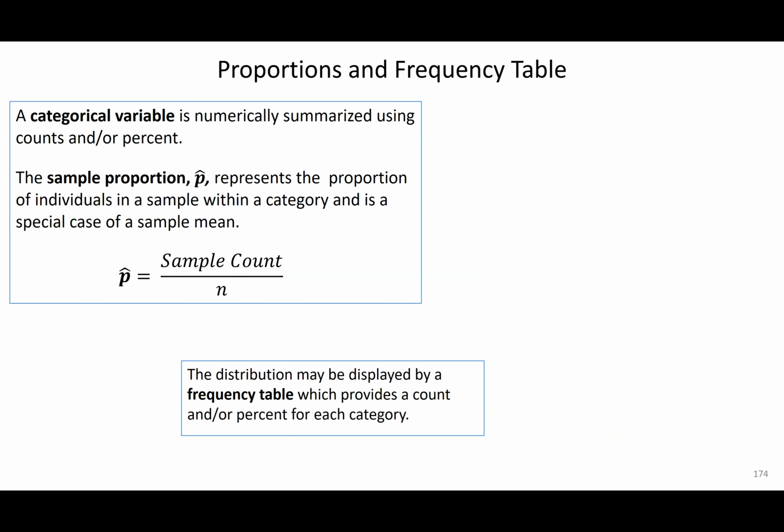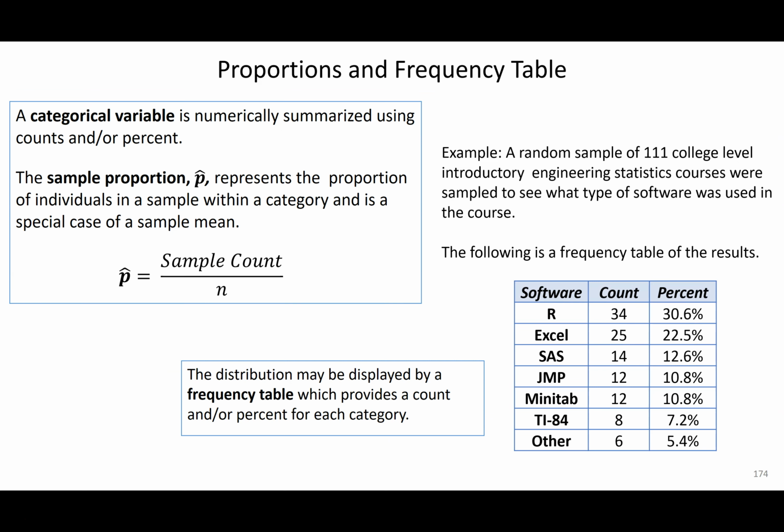So focusing on categorical data first. I might have a categorical variable that I'm collecting. I'll have a sample and I might say, okay, out of all the students in my 314 class today, what proportion of them are left-handed? That kind of thing. So sample proportion is p hat. Remember, a hat means it was calculated using sample information.